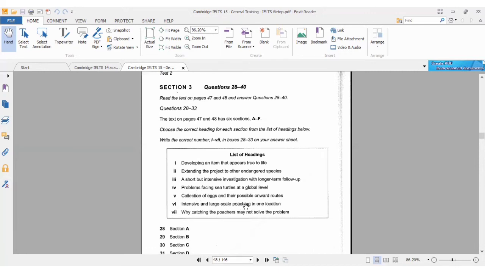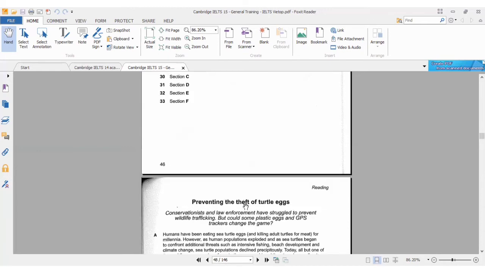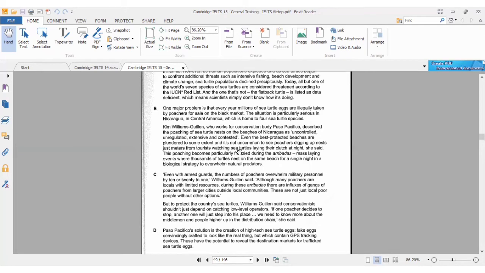So it means that they do something that is broad. They do a massive stealing, okay? Do you get my description? Now, how do we find that massive? We need to see how she described the poaching of sea turtle nests as uncontrolled. Now, these are some words that give you an idea of how well they steal. It is uncontrolled. It means that they do it without barriers, unregulated. It is easy for them. Nobody checks them. Extensive. They cover a large area and contested. It is something that everybody is open to. So it means it is broad. That is beginning to look like large scale in my mind.